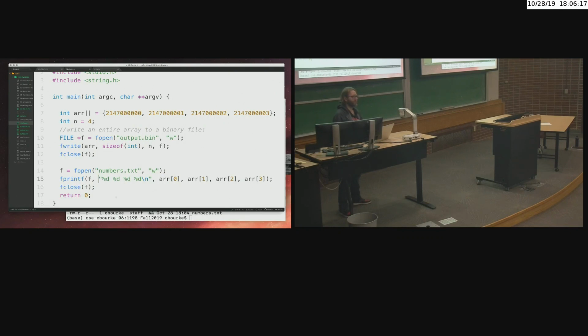Any questions on file I/O? No? All right, well then, we'll continue with a little bit of file processing on Wednesday, but otherwise on Wednesday we'll move on to the next, we'll motivate the next module.